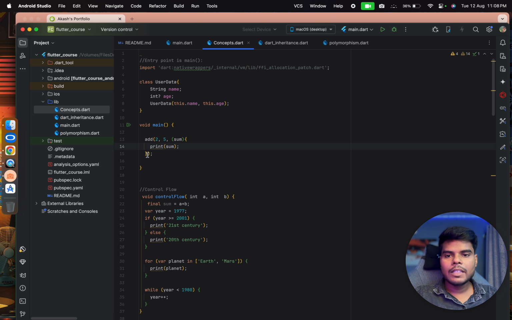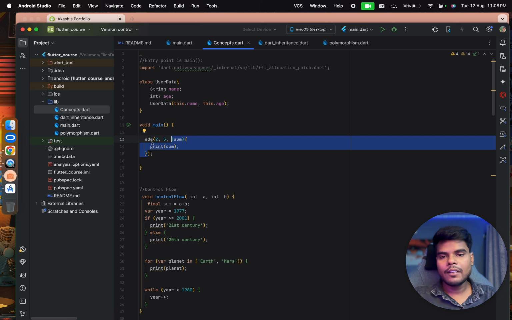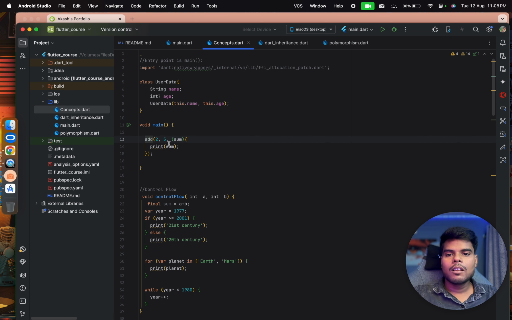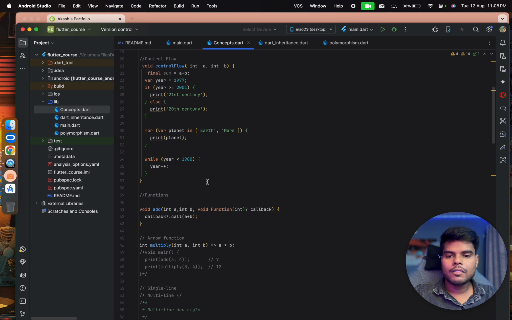So we passed an anonymous function inside a function, and whatever values are being passed as parameters, they will be returned in this. So when we call this, we are adding both the numbers and passing as a parameter.